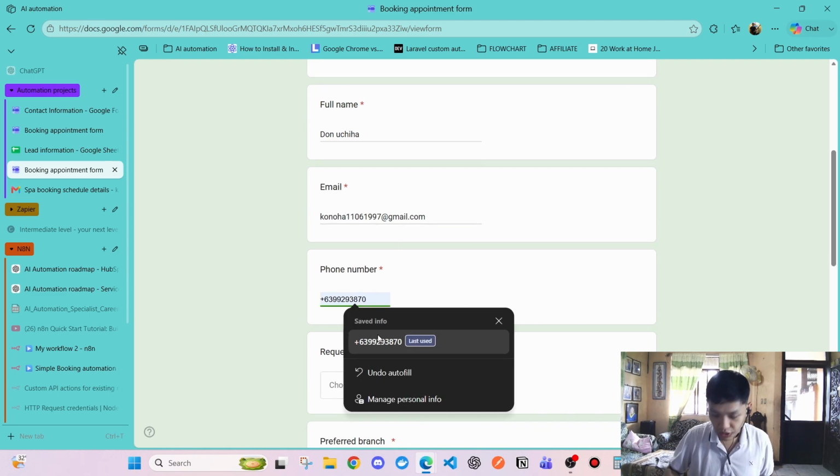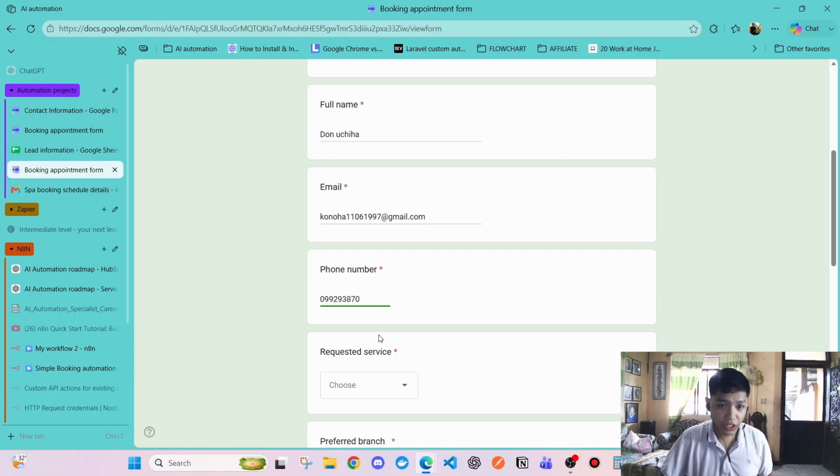Actually, let's just put 09 here, because in our automation there is also what we call normalizing of the fields. So even if the client here on the form inputted 0992, for example... It's missing. Let me just check. Okay, correct.